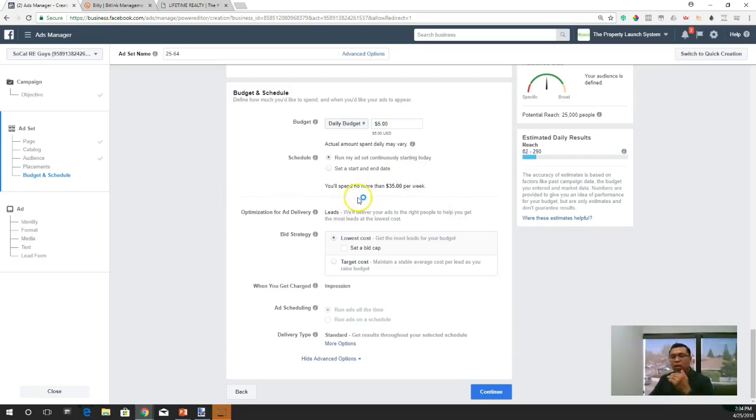So I have to be aware of that, and I have to know that I'm getting charged about $35 per week until I come in and manually stop and pause this campaign. So you got to keep that in mind, or else you could be losing a lot of money. If you make a mistake at the beginning and you target the wrong target, you could be spending a lot of money on leads that aren't worth it.